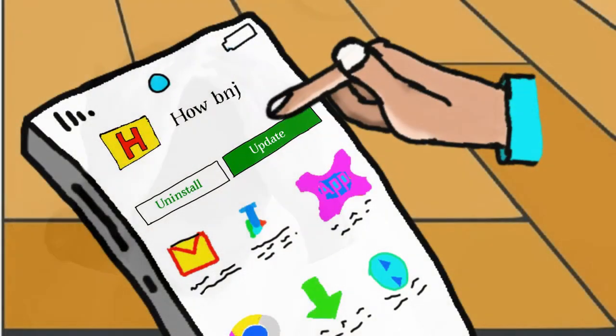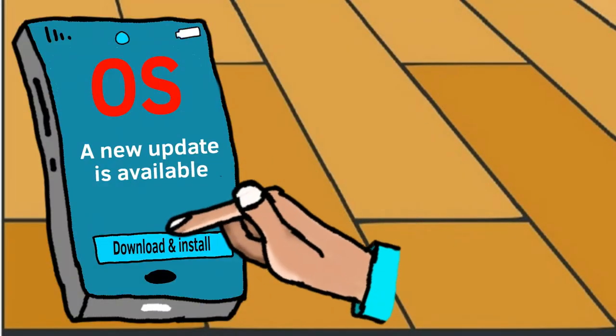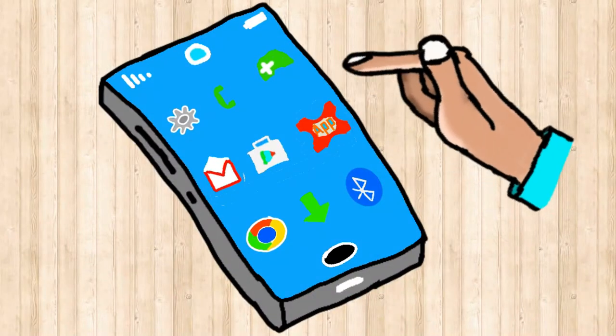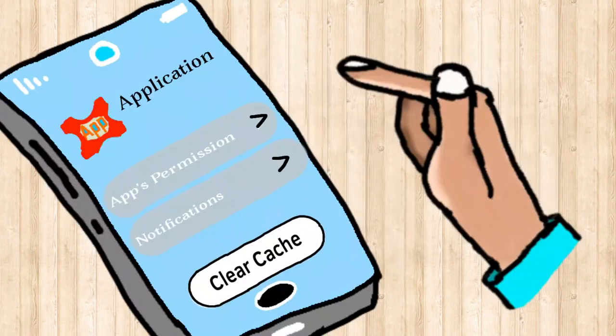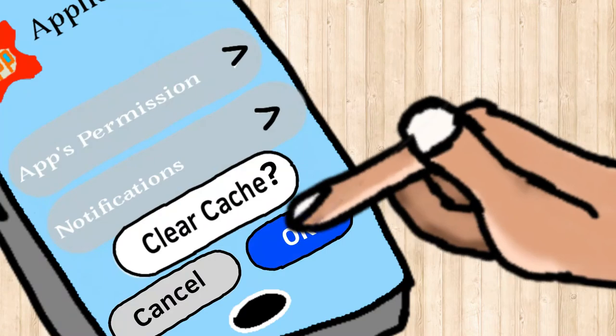As a result, the app may lag or fail to start or even crash due to corrupted cache data. This could happen after updating the app or installing the new update in the operating system. So if any app is not working properly, you should clear its cached files to fix these errors.